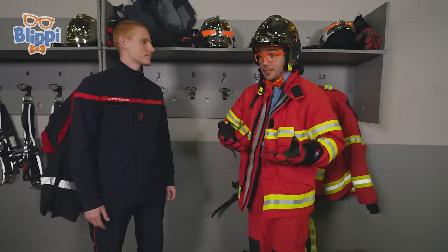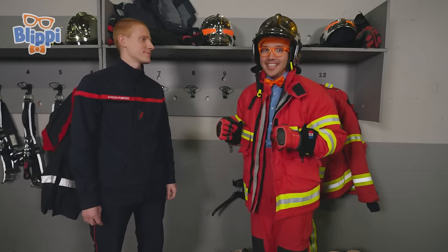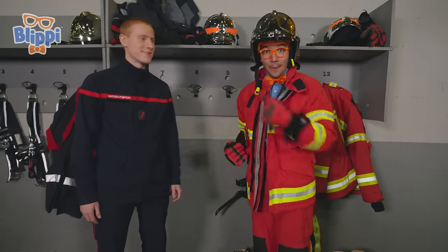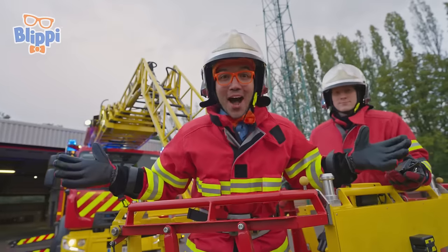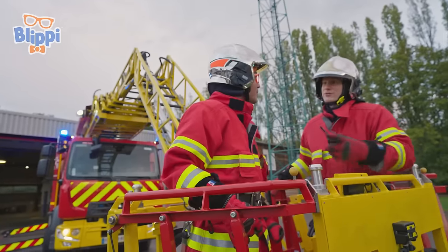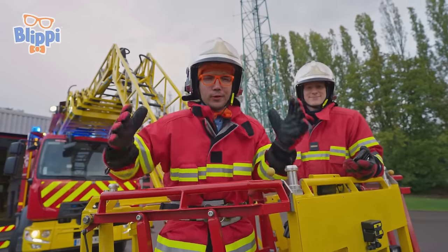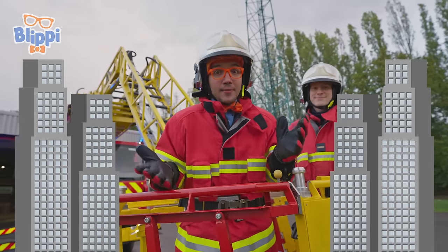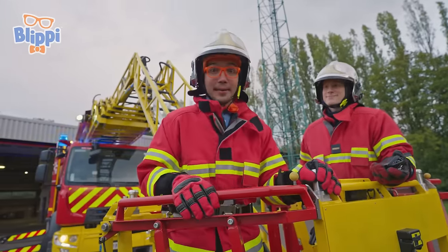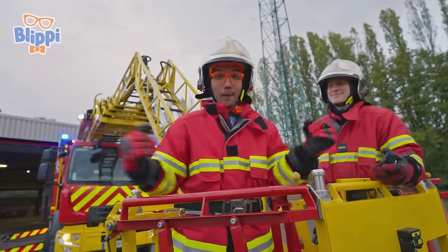After you take a test and then dress up, what do you have to do next? You can train yourself. You think I could try some training? Yes, of course! We're here on the basket of the fire truck. What we do in training is ride the basket — it's what firefighters use to reach really high buildings. Since we're practicing, I don't have a hose yet. I think I'm ready to go up. Are you ready? I'm ready. Up — here we go!